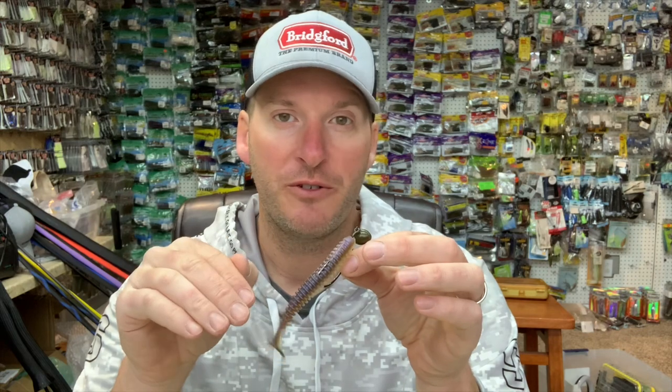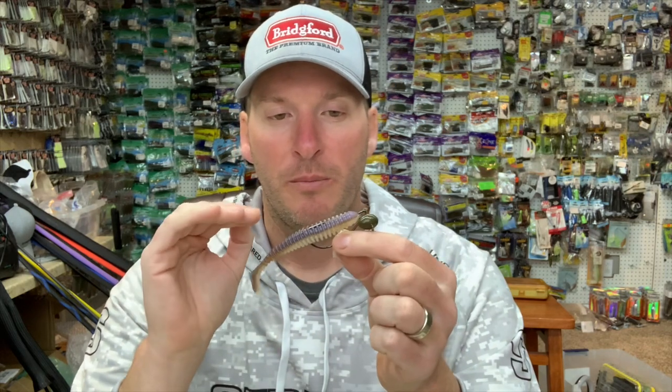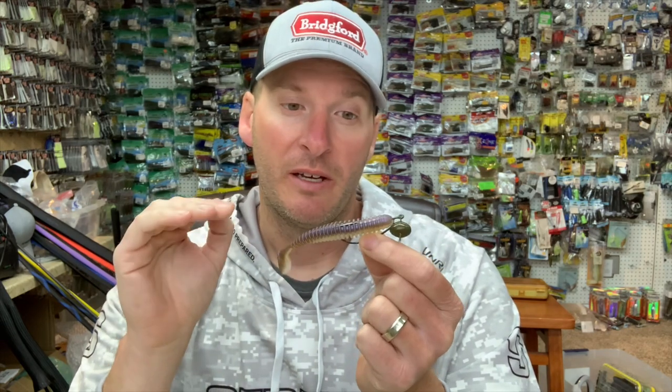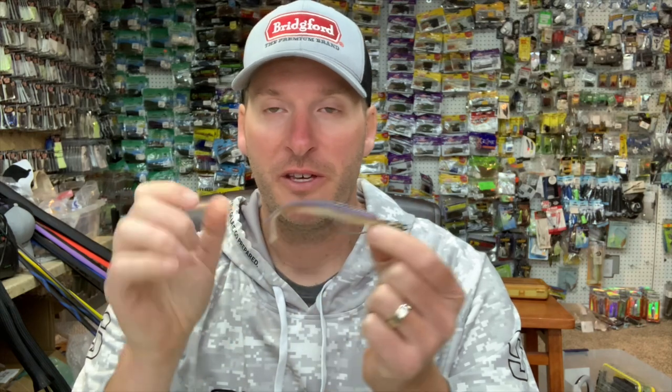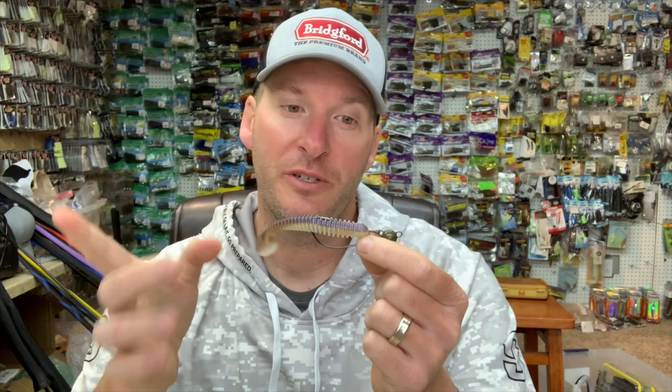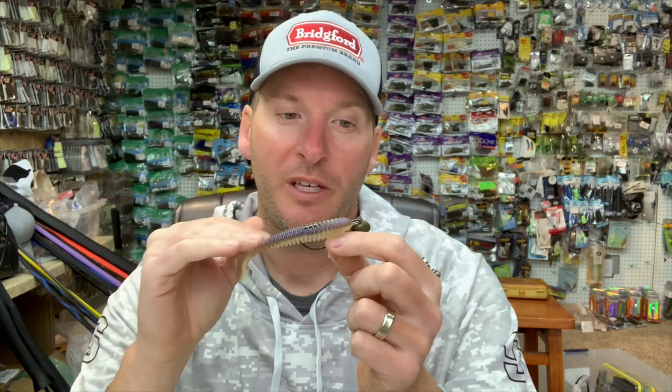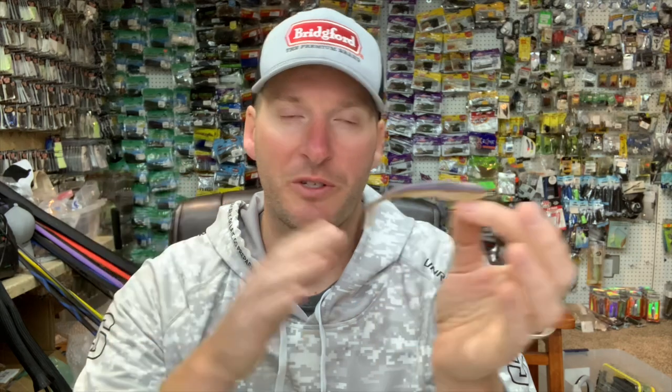The wobble head is a well-known bait and I still don't think it gets used as much as it should. There was a period a few years ago where it was really popular, but you're not hearing as much about it now. With smallmouth on deep clear impoundments and specifically on the great lakes, this bait does two things: one, it gets down deep really easily — they make these over an ounce and they sink to the bottom really quick and stay there. The key is just a nice slow retrieve, almost like you're using a crankbait, but it's always going to stay on the bottom.